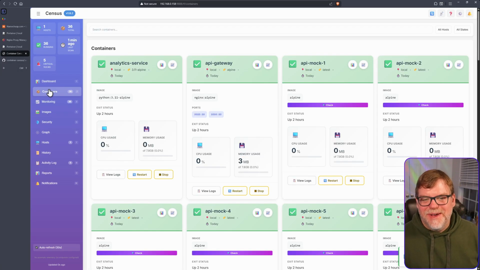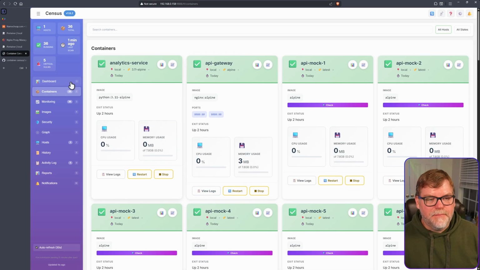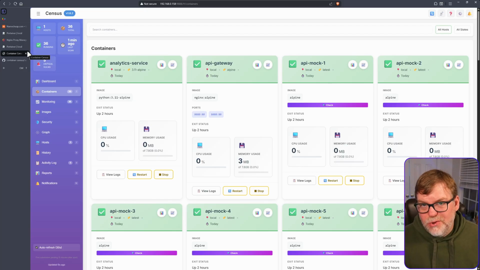All right, so we do have our containers that are the ones that are running locally to our server. And so we're able to see all that information pretty much immediately. Now I'm going to show you how to set them up so that you can use other Docker hosts as agents, so that you can connect to them and pull in the same information under a single pane of glass.